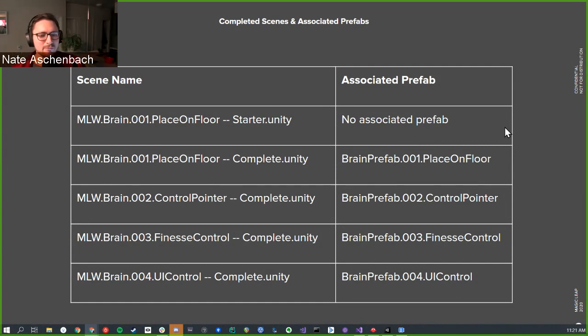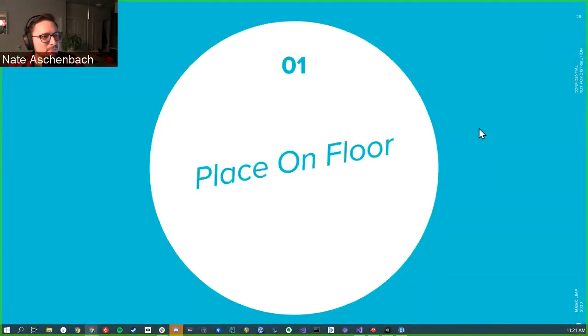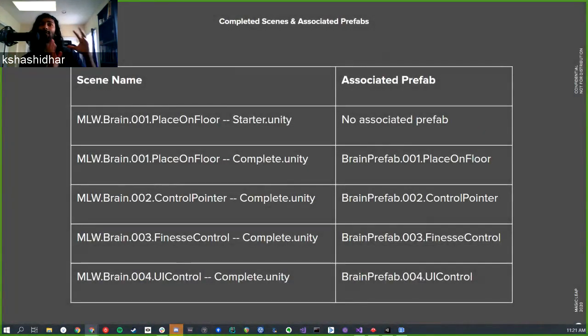Awesome. Sounded great. So without further ado, let's dive in. Oh, I had one last comment to make on this previous slide. We have 4 different modules, and we're going to be going through them one by one. In the very first module, we're going to be setting up place on floor and keep in front to get the app content, which is the brain, appearing in a convenient spot in your room or play environment, whatever it may be. That's going to be the first module.